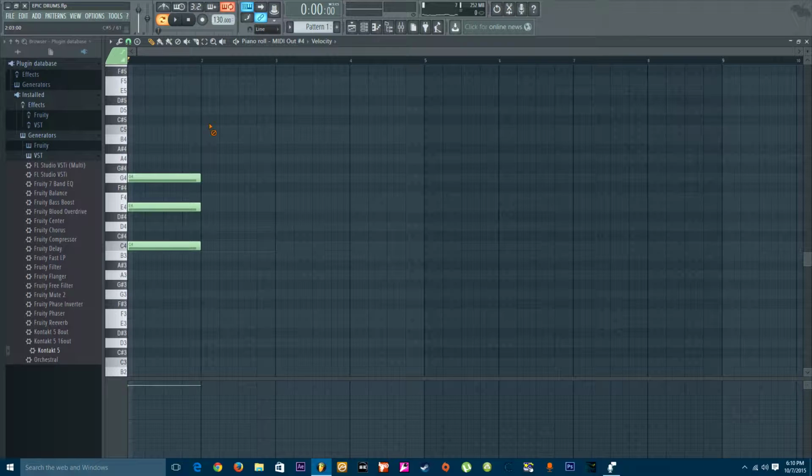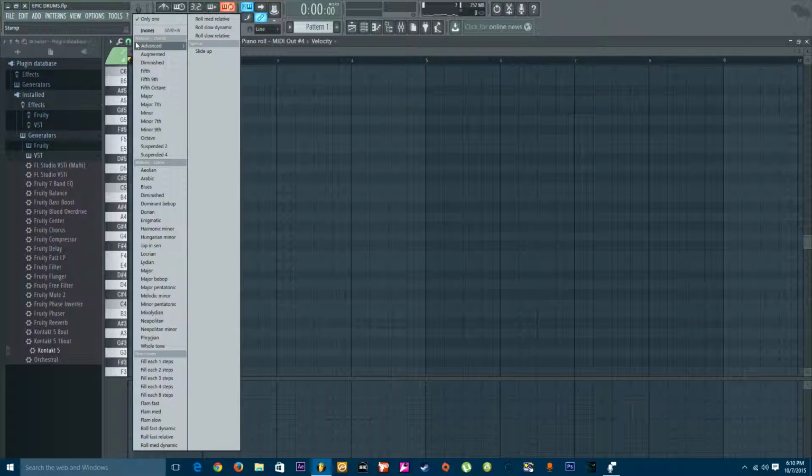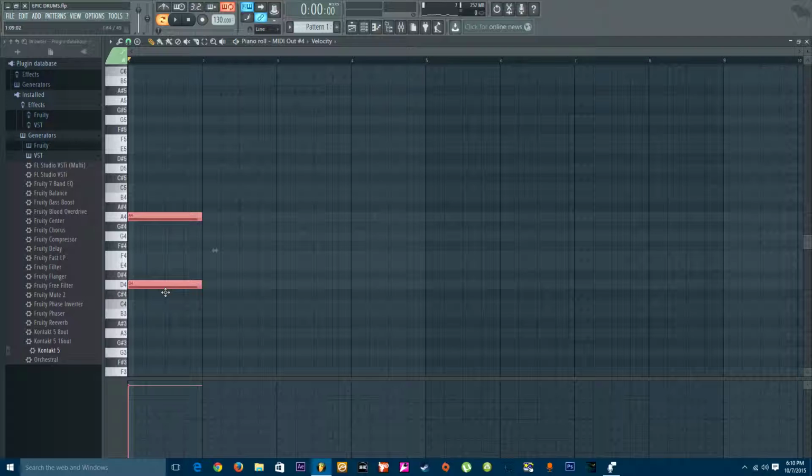Another one I like to do is the fifths. Now, if you don't take your time to write it, you just go up here to this little tab, and you can choose. You can play a fifth ninth, a fifth octave, a major, and so on. I'm not going to read the whole thing out to you. You can read it and mess around with it yourself. But I'm going to choose a fifth. Just paste it and it does it for you.